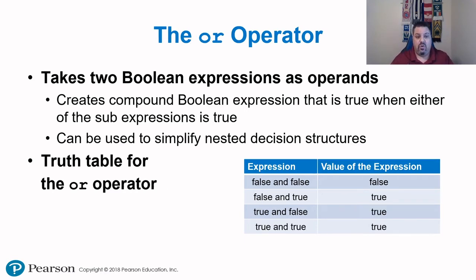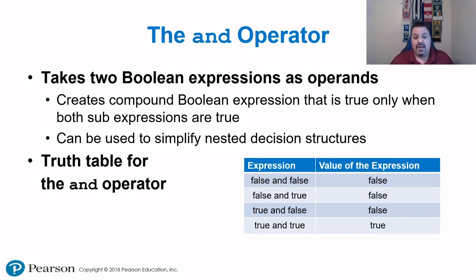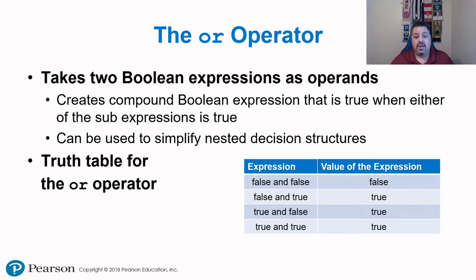Again, on the other hand, if you have an or, if we only needed one, you have to be employed for 2 years or make 30,000 or more, if that were what we were looking for, then only one of those has to be true for the whole condition to be true. And if they're both false, then the whole condition is false. So for and, the only way it's true is if they're both true. For or, the only way it's false is if they're both false.